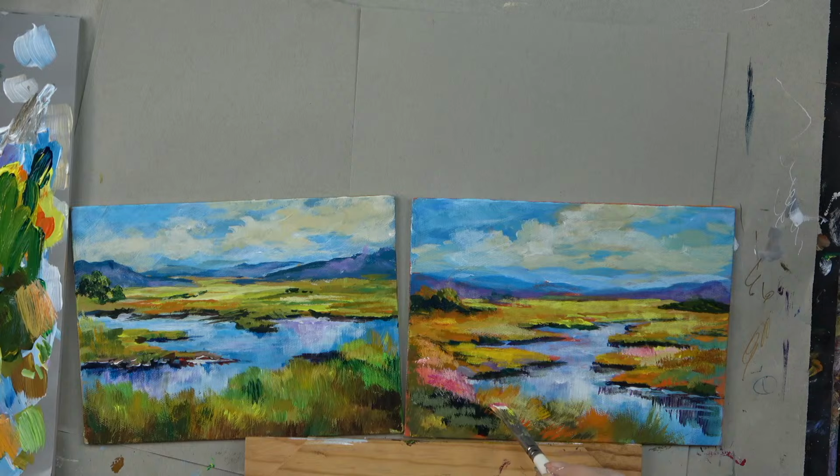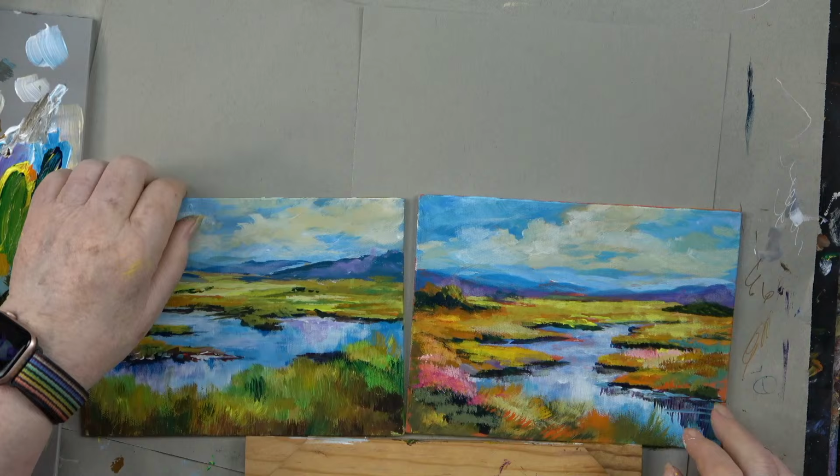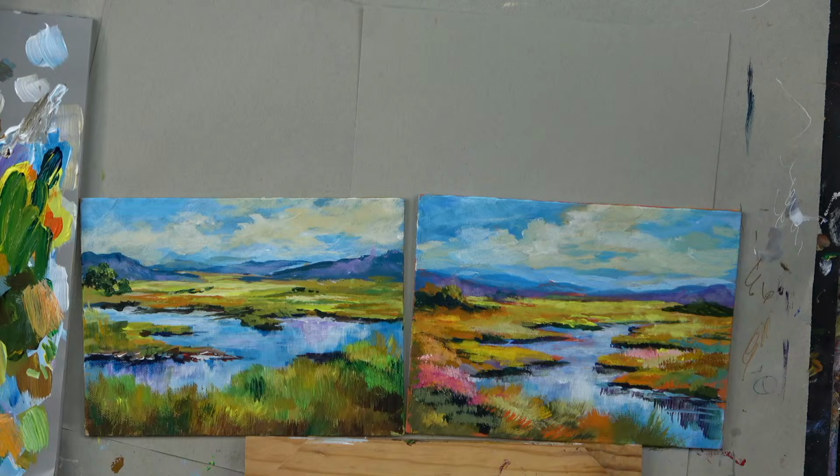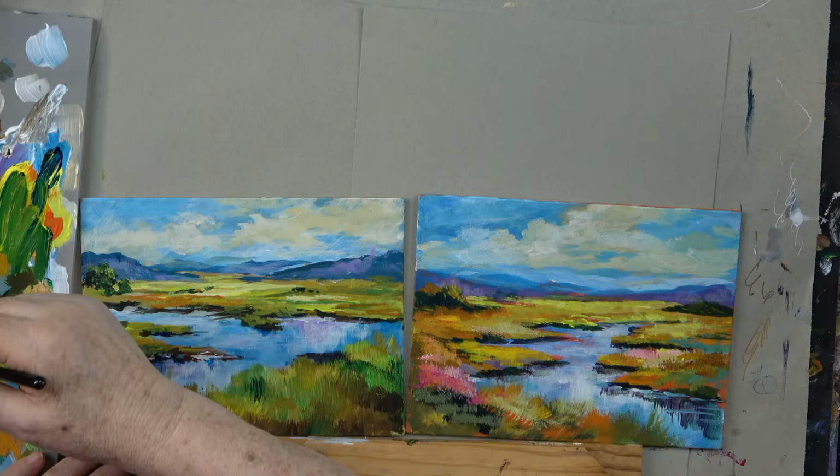Okay, now we're going to get out the little tiny brush I had somewhere. I know I had it somewhere. Where do you think I put it? Did you fall in the water? Did you get moved over? That happens to me sometimes. I'll have a brush and then I don't have it. It's not in the water, but you don't want to put these little fine ones point down in the water. None of those little baby brushes. They will get bent and they won't be happy.